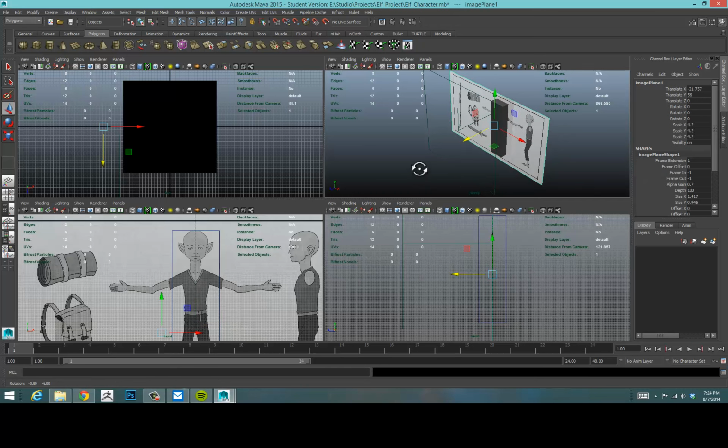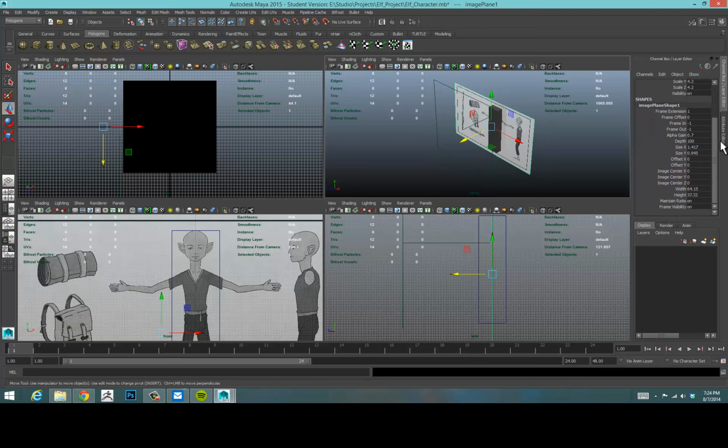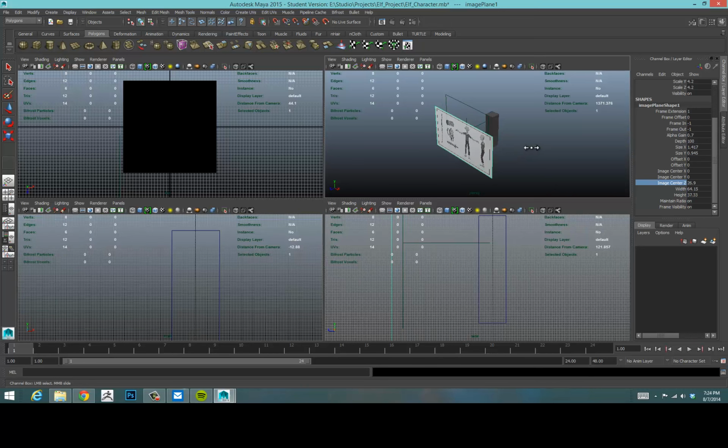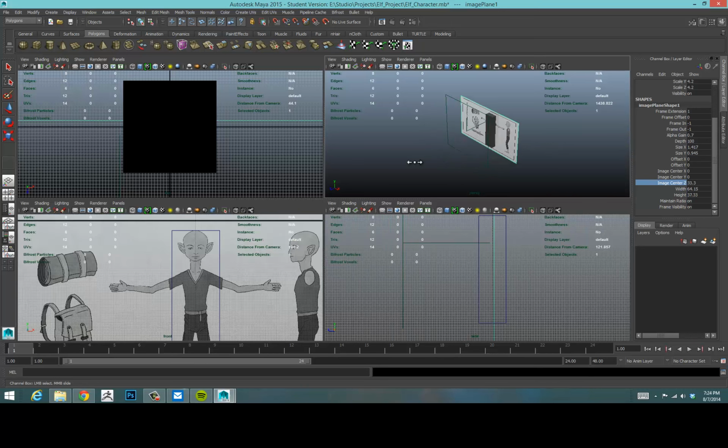To do that, I'm just going to go down to my image center Z. So Z is going to move it back. I'll click on image center Z and just click and drag and move that back in space. I don't want to move it forward because then you're going to see that it may go past our camera. I want to move that back in space.